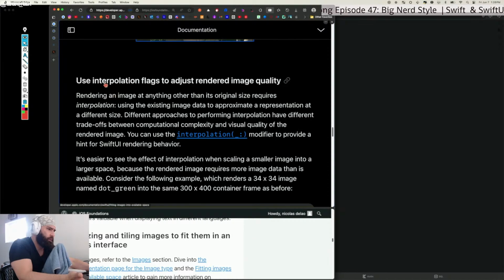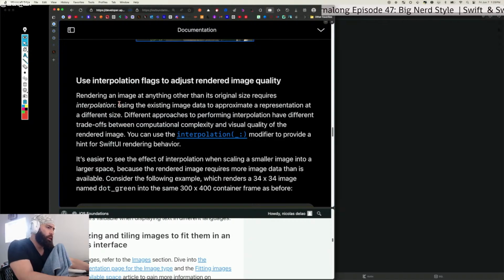optimize for both. Use interpolation flags to adjust rendered image quality. Rendering an image at anything other than its original size requires interpolation. Yeah, I wonder how that, okay, I mean, obviously we'll find out, but the only other interpolation we've encountered so far is string interpolation, so it seems a bit out of place here.